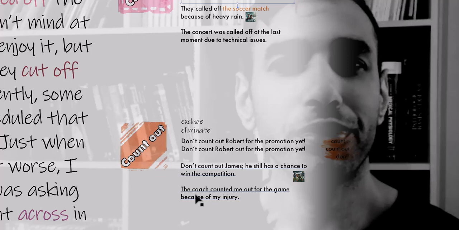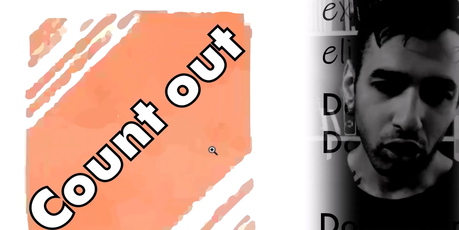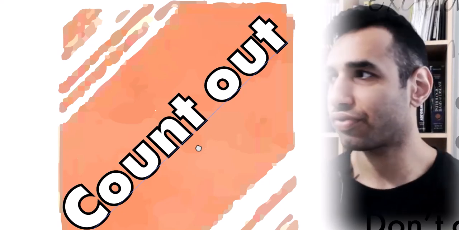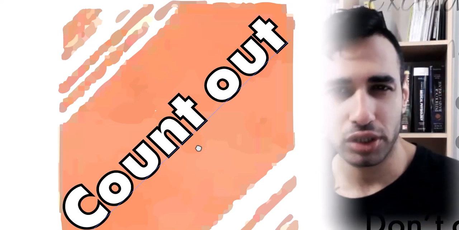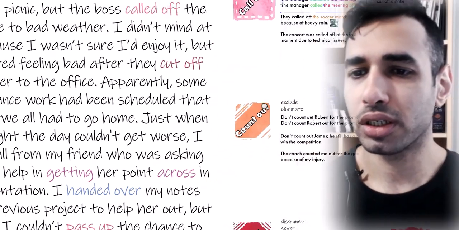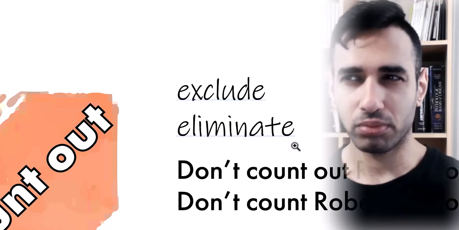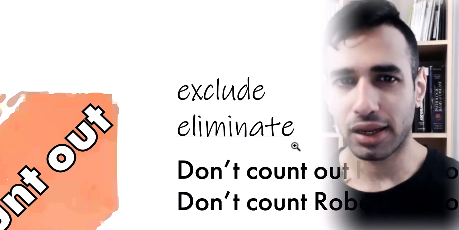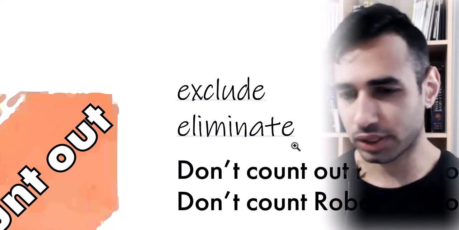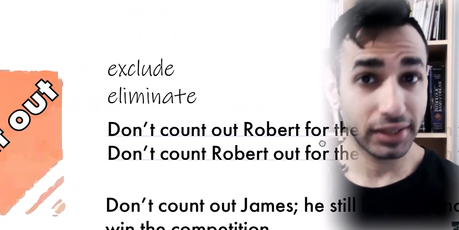Number 2, count out. Count something out, or count out something. To remove someone from a list, for example, or remove someone from some consideration. Not to mention someone, for example, somewhere. Count somebody out. So it means exclude someone from somewhere, from something, from a list, from some activity, or eliminate an item or someone or something. Write someone's name off from somewhere. These can be the meanings of count out, and it's a separable verb.